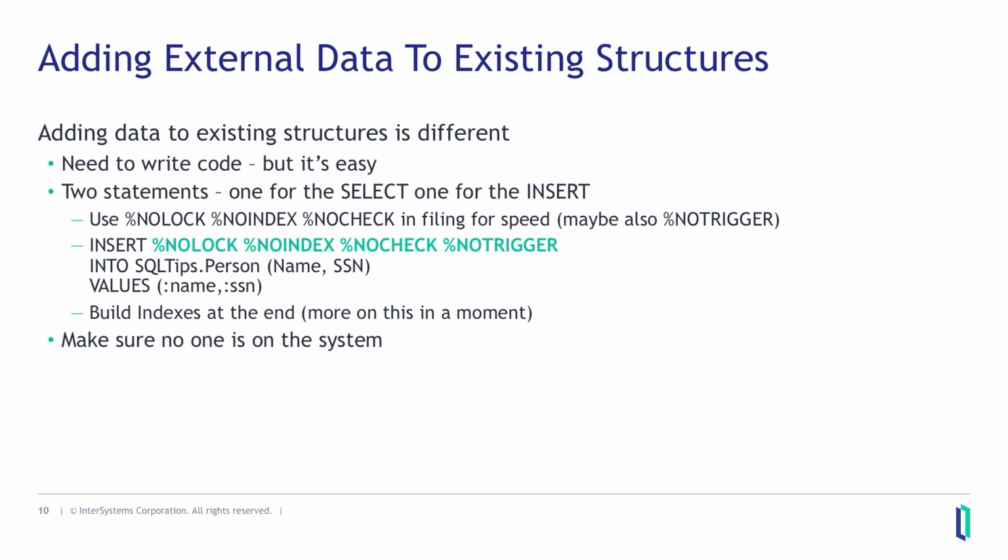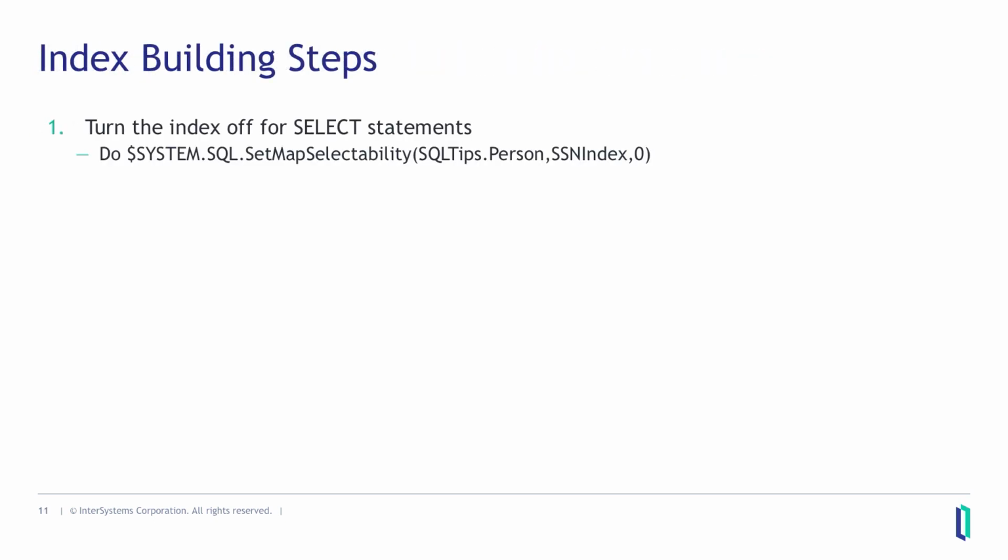Building indexes after a batch load of data is faster than indexing it at the same time. Now that has to do with sequential writes and Caché data block splits and other stuff that's outside the scope here, but if you want to talk to me about it, I'd be happy to, again, afterwards. So now that I'm talking about building indexes, I need to go into index building steps. You don't have to memorize this, you don't have to write this down. This presentation will be posted. Just know you saw it and know you can refer to it.